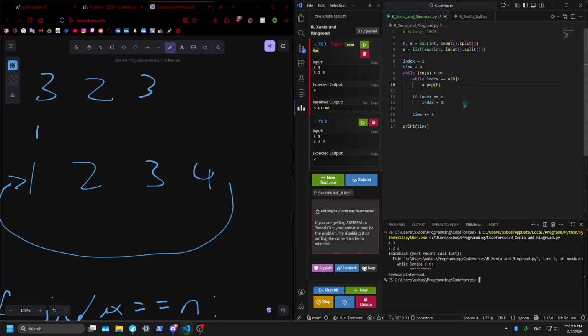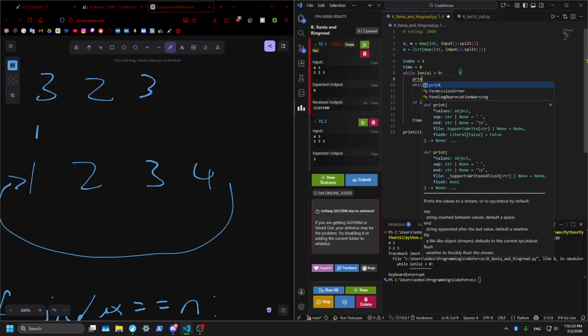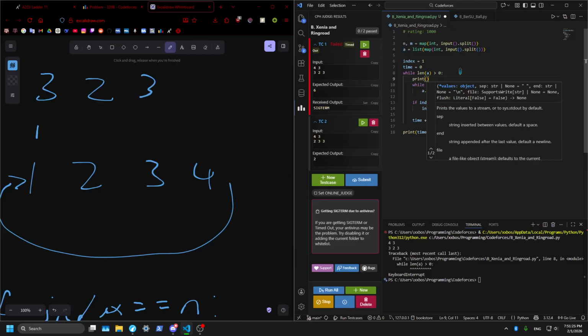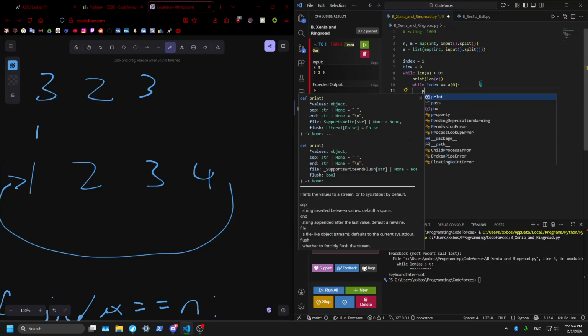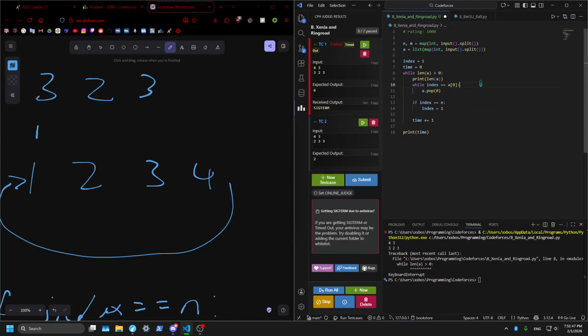So let's print len a here, and let's print len a, index, a.